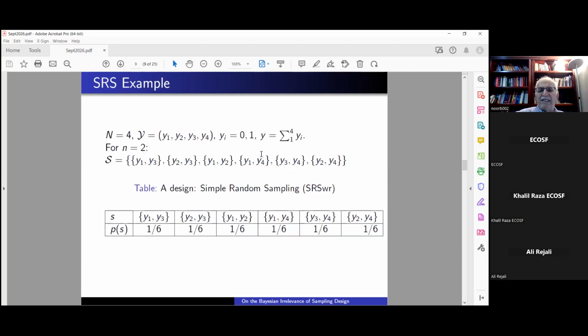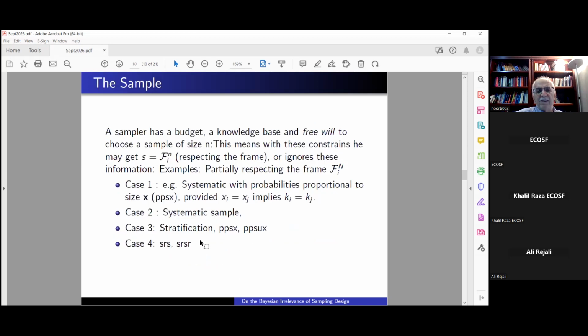Okay, and just a simple example. I have a population of 4. My interest is the total. These are the possible samples without replacement. And this gives you the design. Simple example. In this, those 4 kinds of frames that I talked about, classical sampling has had those in mind. When people talk about systematic sampling, the idea was that there is information in how the data were listed in the file. So let's go through the whole file with a random start or random lengths or whatever. Or when you do stratification, you do proportional to size some extra X. So you care about the extra information in the frame.